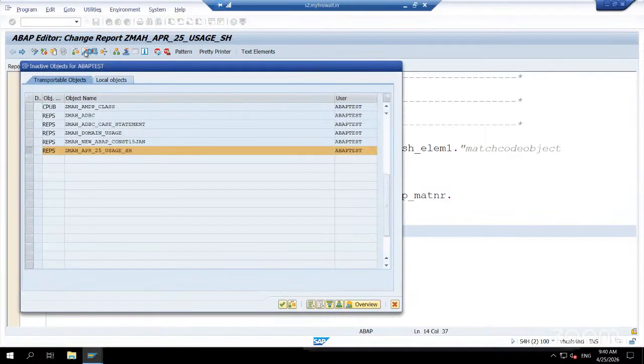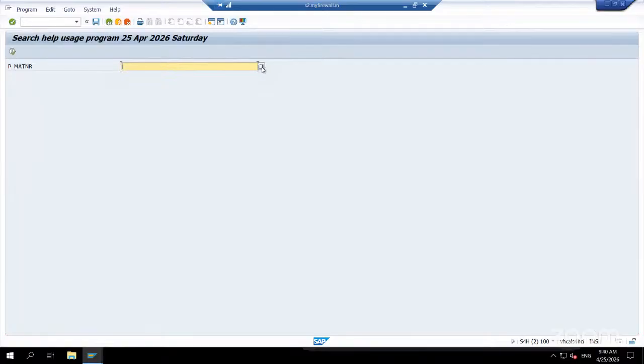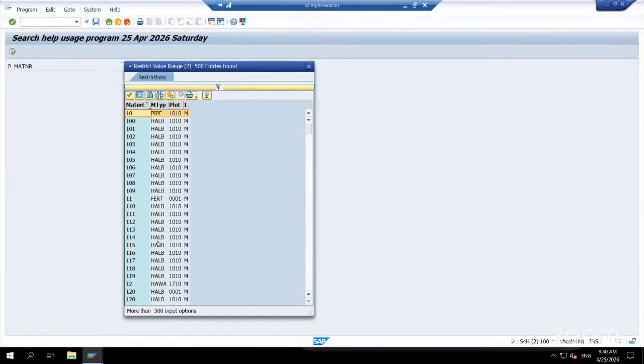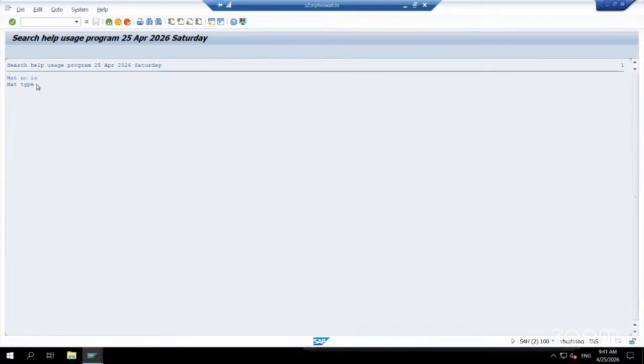So you are giving the user the option to select the data, and you are writing the code accordingly. Choose the data here. Go to user. Execute. Material number is material type.